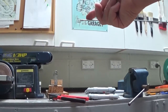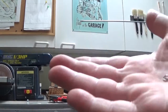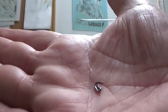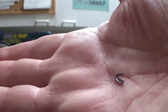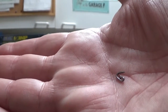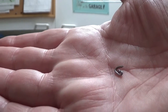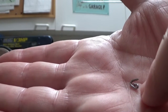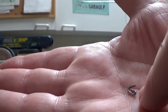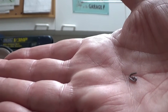There's a little hole in the end of the arm, and what I've done is I've got a little nail, and I've made this hook, if you can see that, that's just going to hook into the end of the arm, and I'm just going to pull the wire through the bottom bit here and work out the correct tension, and then wrap it around a few times, and that'll do. So I can unhook it from the arm.